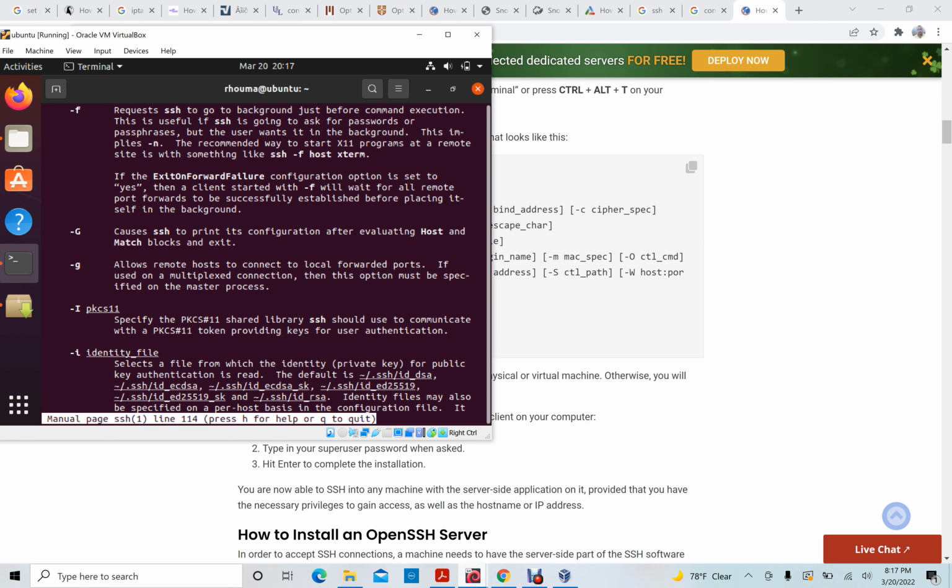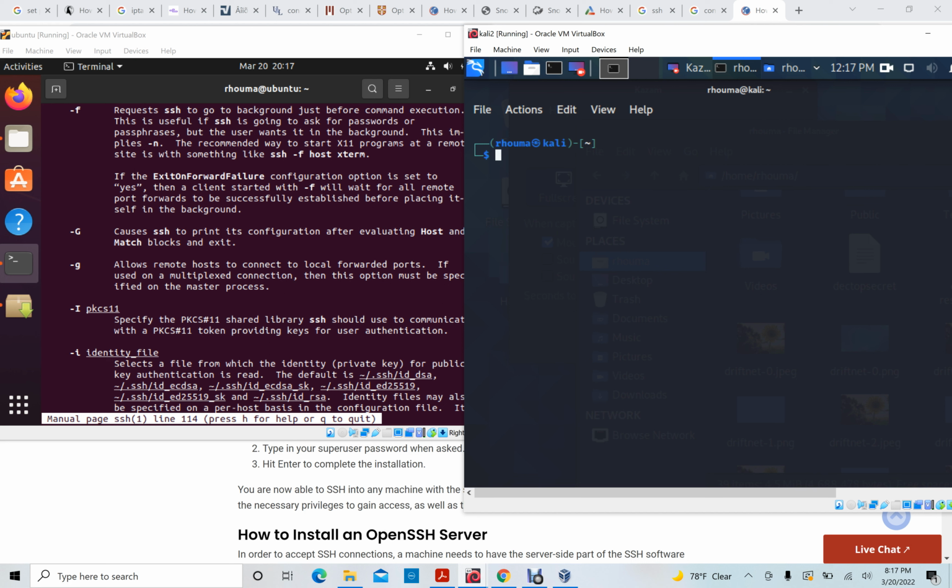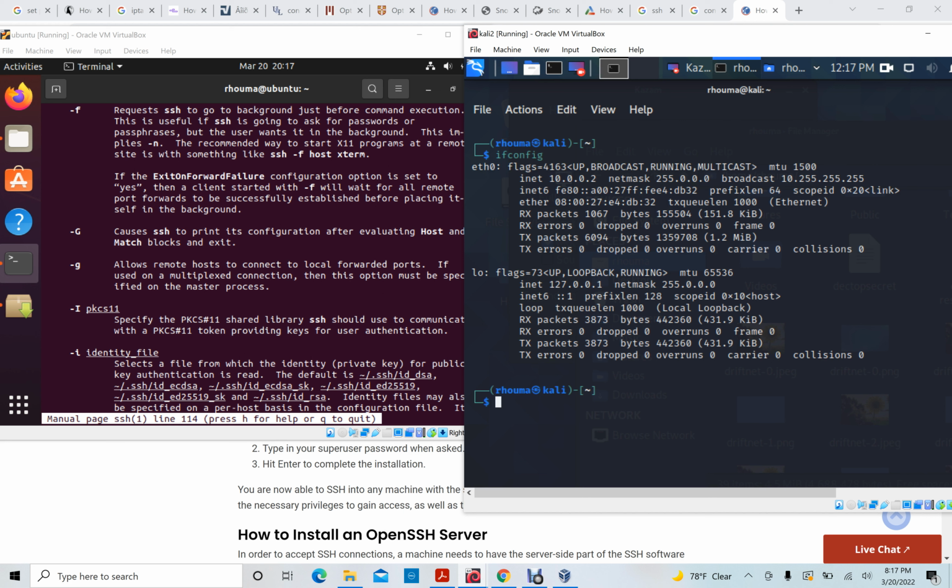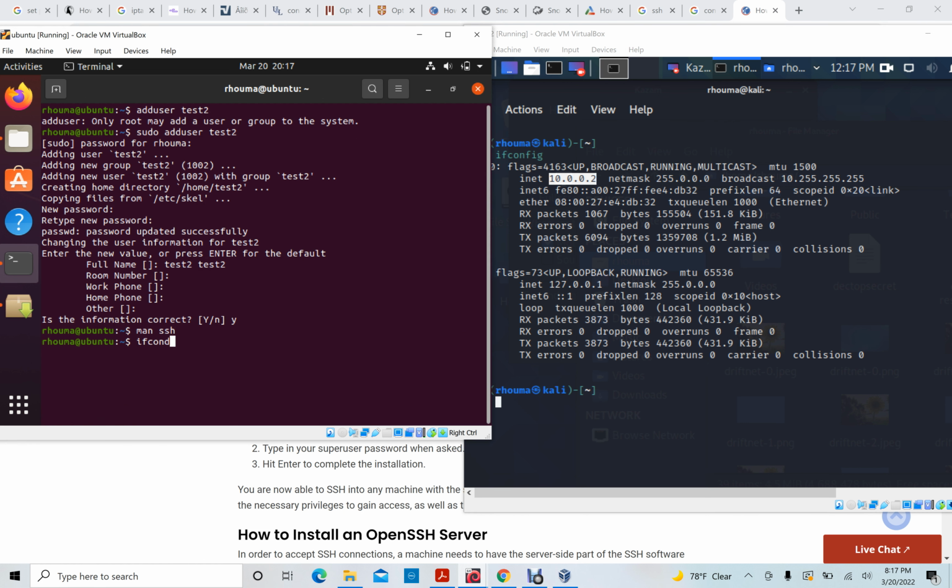Here, for example, we have two machines. This one has the IP address 10.0.0.2, and this Ubuntu machine has, ifconfig is not installed also.